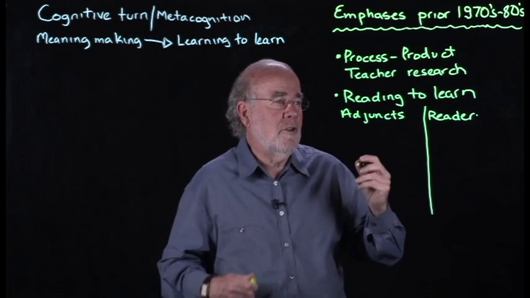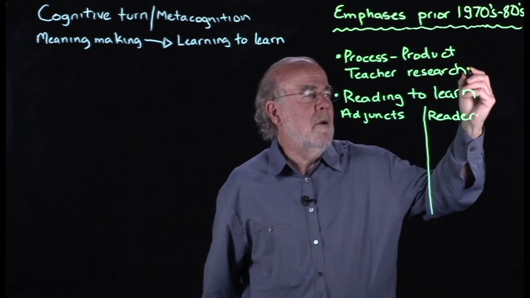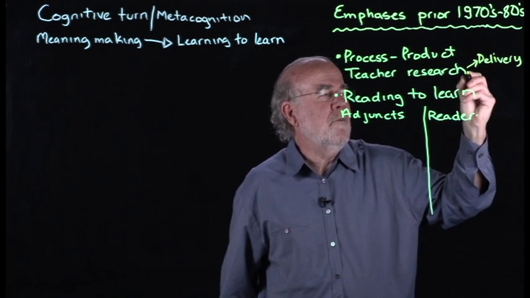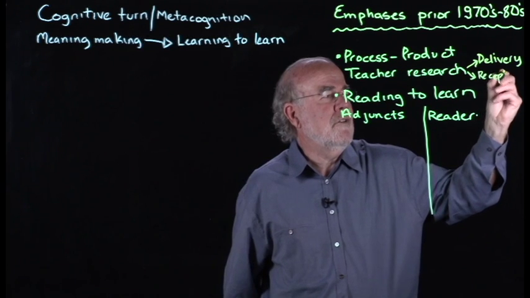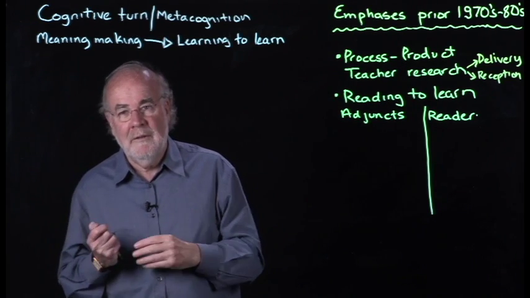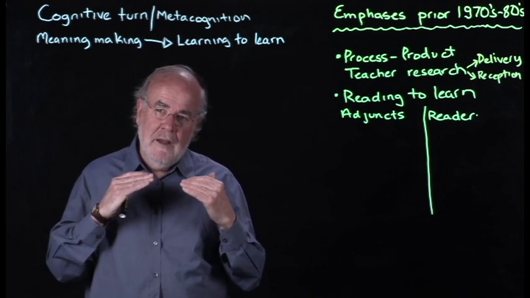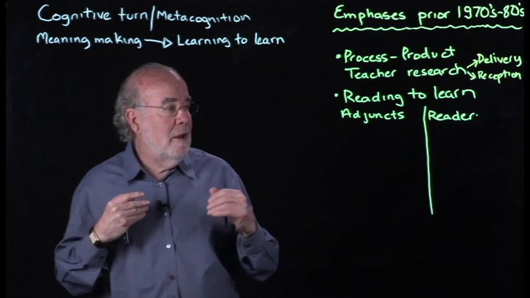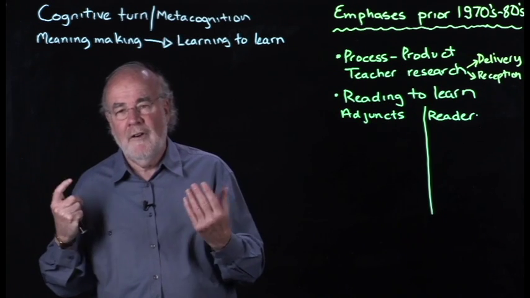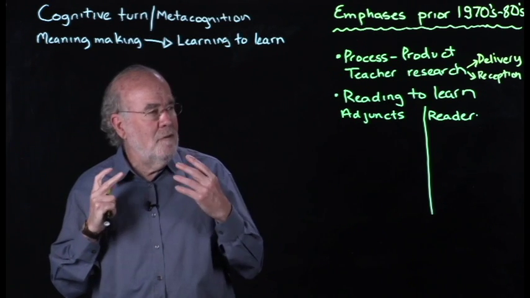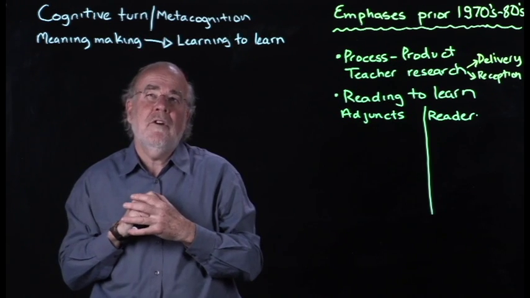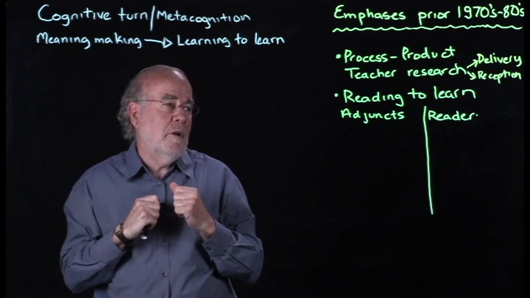And the emphasis on teacher effectiveness research was, I think, really more focused upon issues of delivery, and from the student perspective, almost issues of reception. So in terms of delivery, oftentimes the focus was on how clear the teacher was, how business-like the teacher was, and those variables came out as fairly good predictors. And likewise, in terms of the student, the extent to which the student was on task, and there were obvious findings relative to the negative effects of criticism and so on. But there was a feeling that there was a need to shift in terms of teacher research, particularly as we made the cognitive turn. And I'll talk more about that as we go forward.